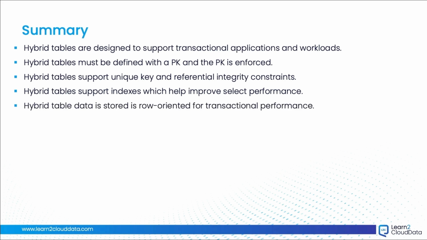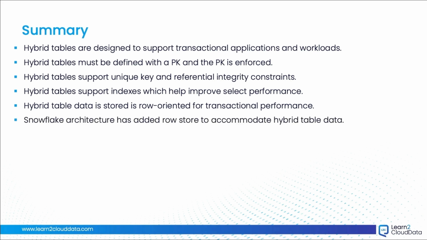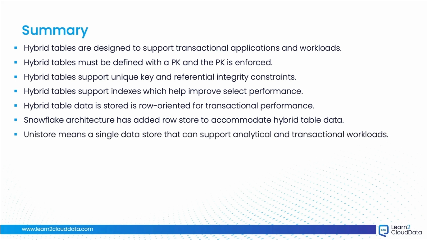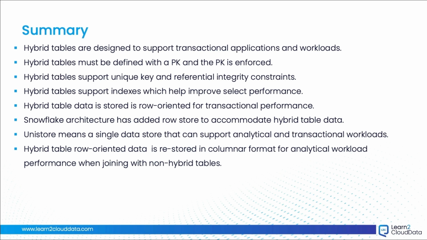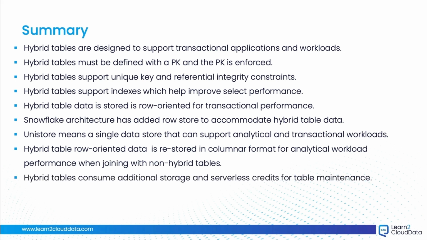Hybrid table data is stored in row-oriented format for transactional performance. Snowflake Architecture has added row store to accommodate hybrid table data. Unistore means a single data store that can support both analytical and transactional workloads. Hybrid table row-oriented data is restored in columnar format for analytical workload performance when joining with non-hybrid tables. Hybrid tables consume additional storage and serverless credit for table maintenance.